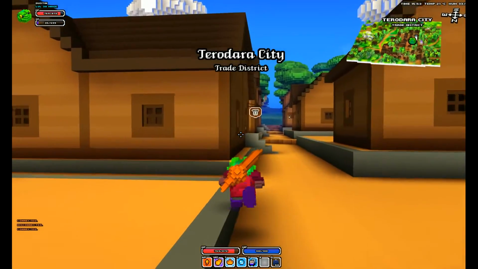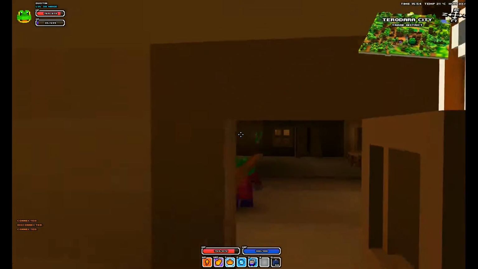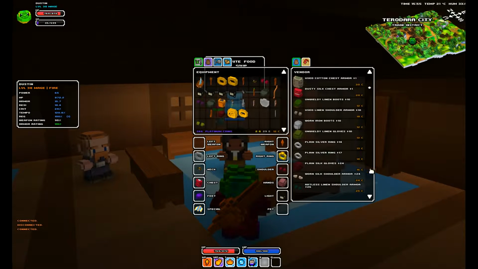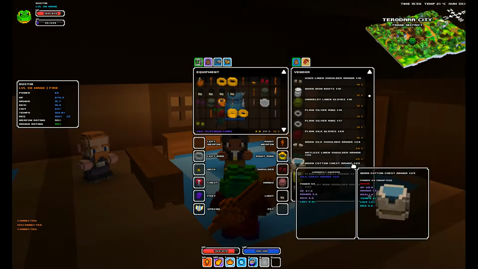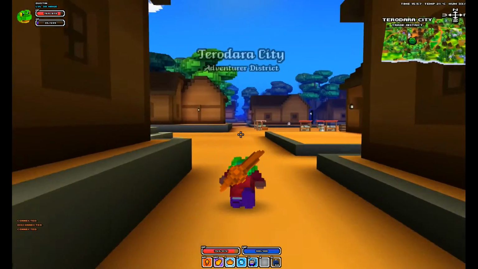And this is the armor merchant. Obviously sells armor. Different power levels. When you level up, you get power levels, and your power level is what you need to wear certain armors. There's also a weapon merchant in this area.